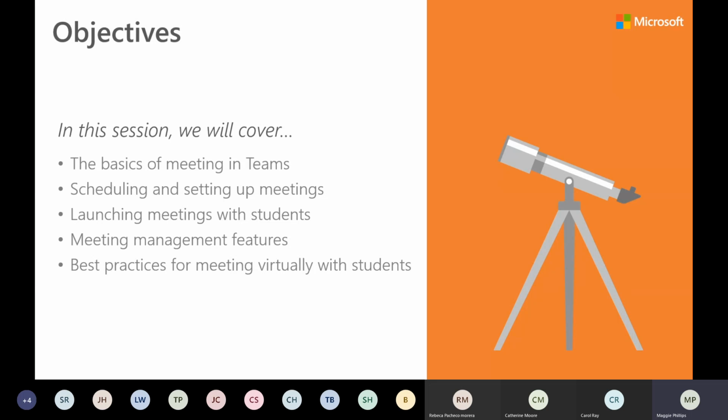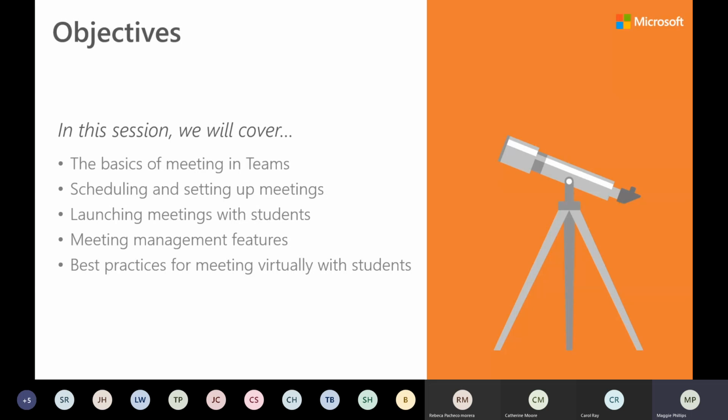But today we're going to go a little more in depth to a component of Teams, which is the ability to connect with others through virtual meetings. And we're going to start again with those basics of the Teams meeting, how we set it up, how we get going with it, how to schedule it, and how to launch a meeting. And then we're going to explore some of the management features of a Teams meeting that are going to be available to you as a teacher. And then some management features that'll be helpful if you're facilitating a meeting with colleagues as well.